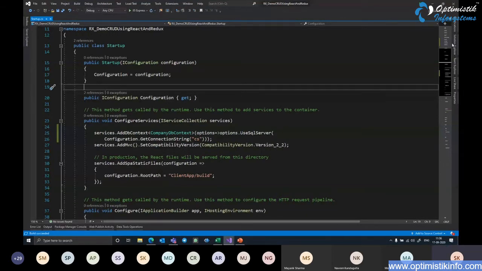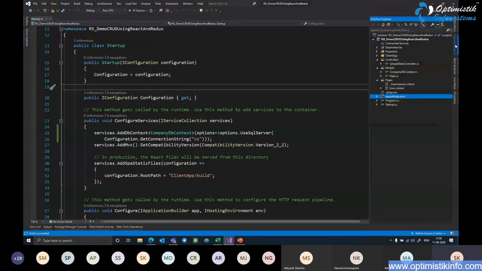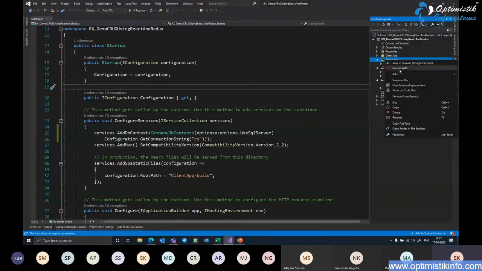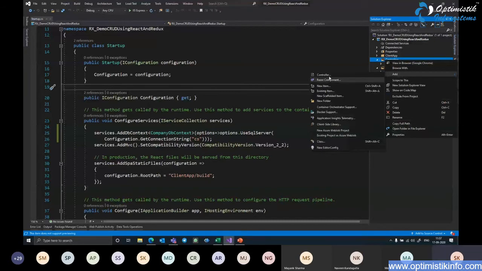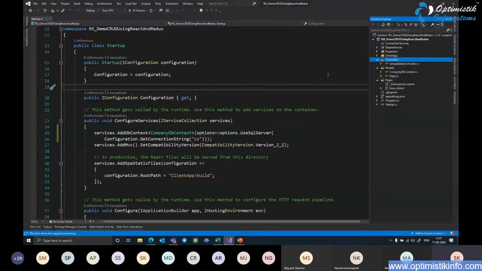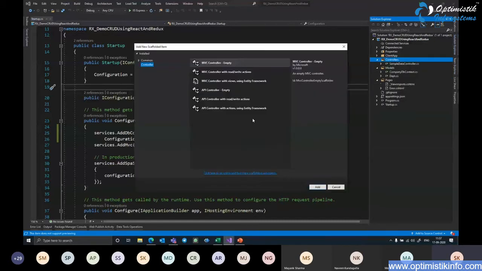Now I need the controller for the web API to be built, and for that I go to Solution Explorer, select the Controllers folder here, right click the Controllers folder, Add, select Controller, and here out of the 6 templates I'll select API Controller with actions using Entity Framework, as our backend has been built on Entity Framework.